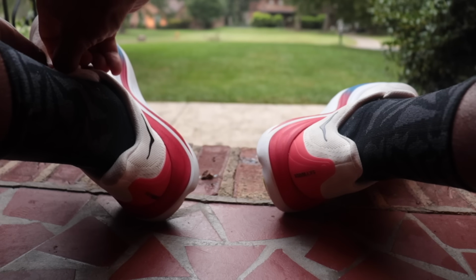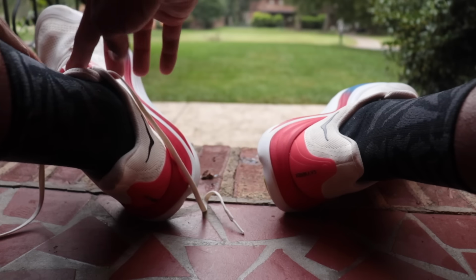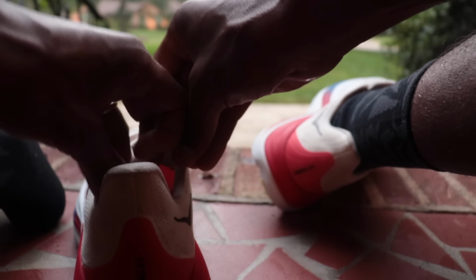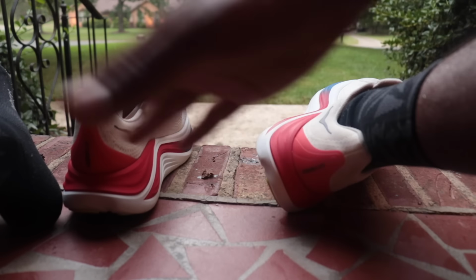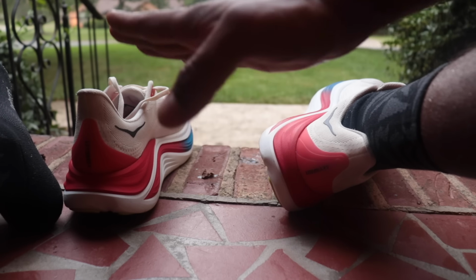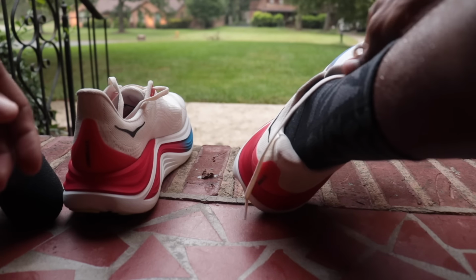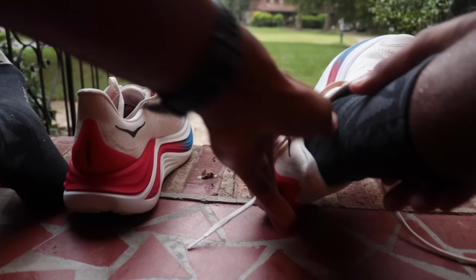This is as close to a perfect shoe, at least training shoe, as it could get for me. This is still as good as beginning of the year. There's been some shoes that I've revisited, like the Rebel V4, that have started to just slowly fall down the rankings as more shoes come out, as Mach 6, SL2, Hyperion 2, as those dropped, the Rebel V4 started falling down on my favorites list. Still a good shoe, but I'd take probably Mach 6, SL2 over it. And there's other shoes like this, where, man, just as good.